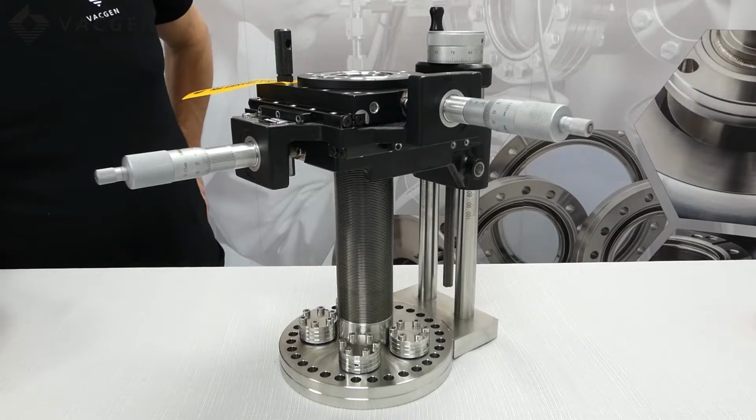Today we'll be looking at the entry-level XYZ manipulator, the Miniax. We'll give you the part codes, some of the usage, and we'll also explain about the LMD dimension when you're dealing with rotary drives and sample holders. On the table we have our entry-level XYZ manipulator, which we call the Miniax. I'll go through a few of the feature benefits with this and explain to you.